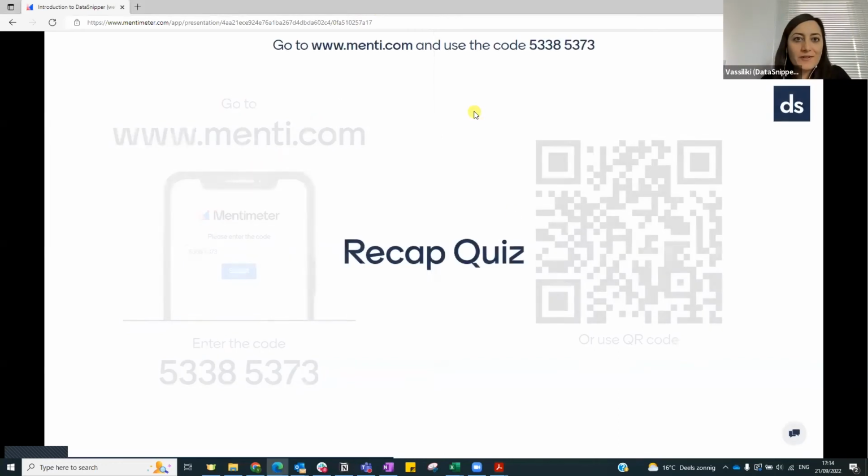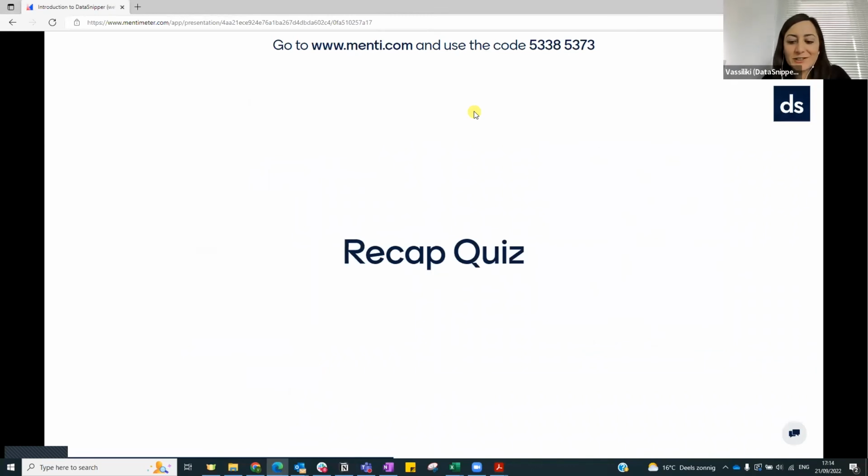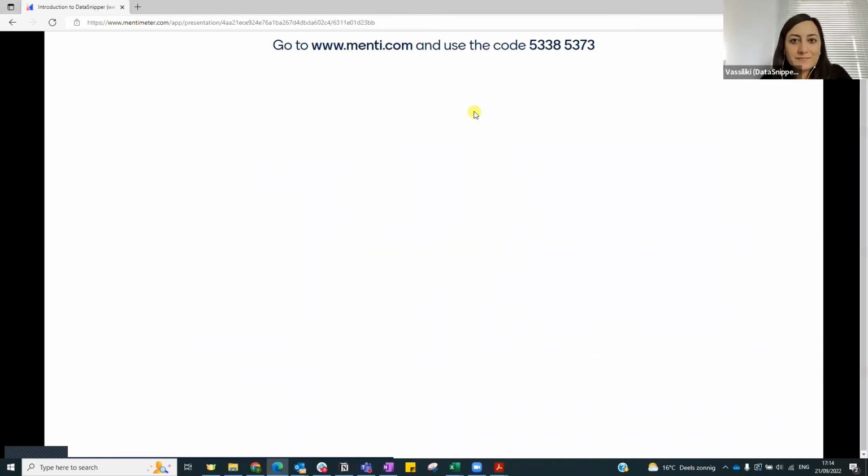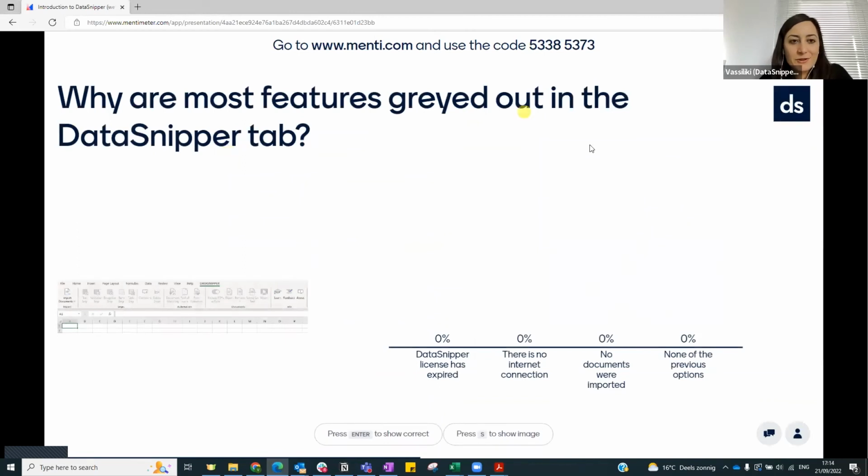All right, so I hope that you have logged into Menti and we can start with our quiz. First question: why are most features grayed out in the DataSnipper tab, as you can also see from the image?